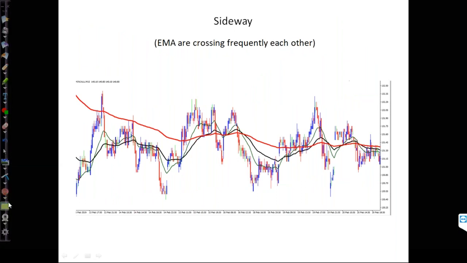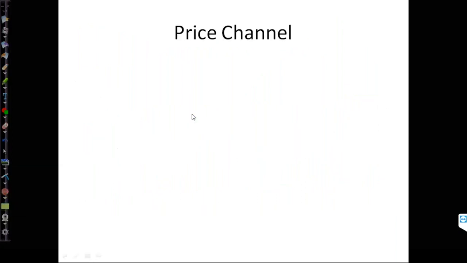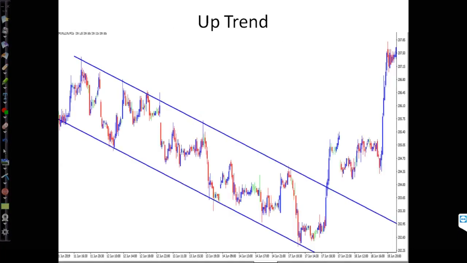And now you can see another method, the price channel. Most important thing, the price channel. When we see three confirmations, we confirm that the market is up or down. Have you seen, this is a price channel I just drew. This is the aluminum, this is the zinc chart, the recent chart. Have you seen the price was just running like that in a channel? This is called a channel.